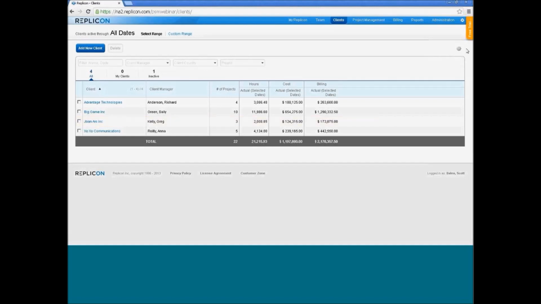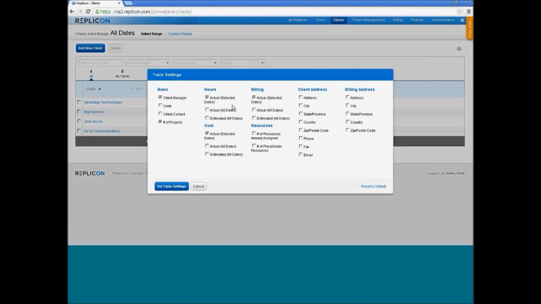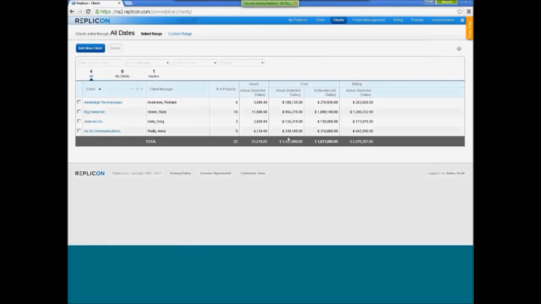So again, we're looking at a configurable dashboard list view that will allow me to look at hours, billing amounts, both actual and estimated for each. And again, the settings I choose will continue to show up every time I log in. I could pre-filter for my specific clients or other entries. I could just type in what I'm looking for and find it. But this view gives me high-level information.